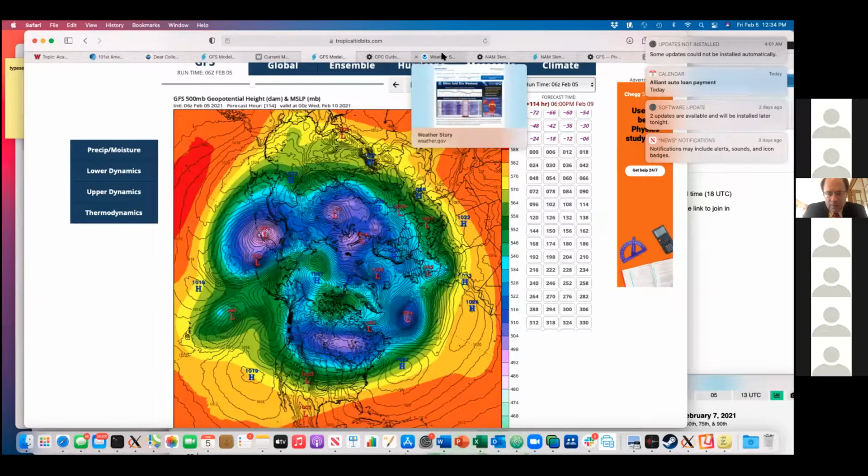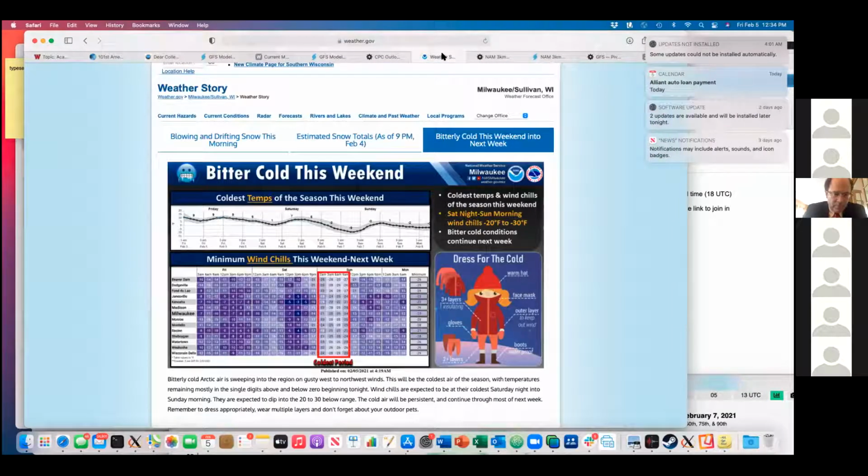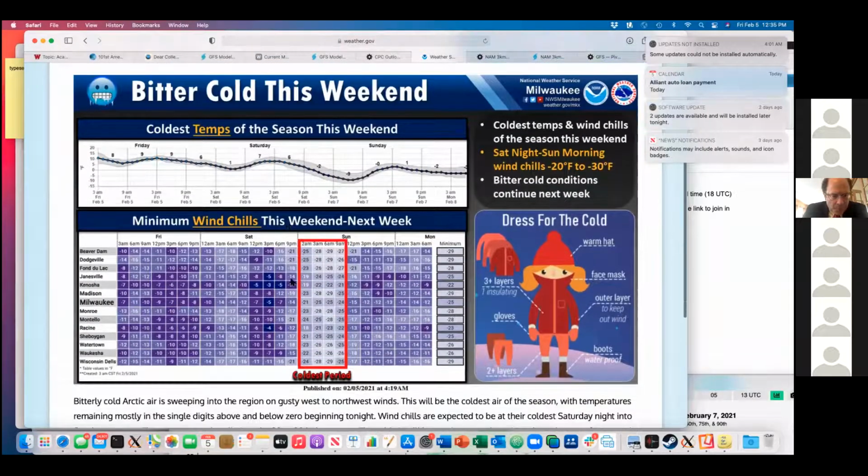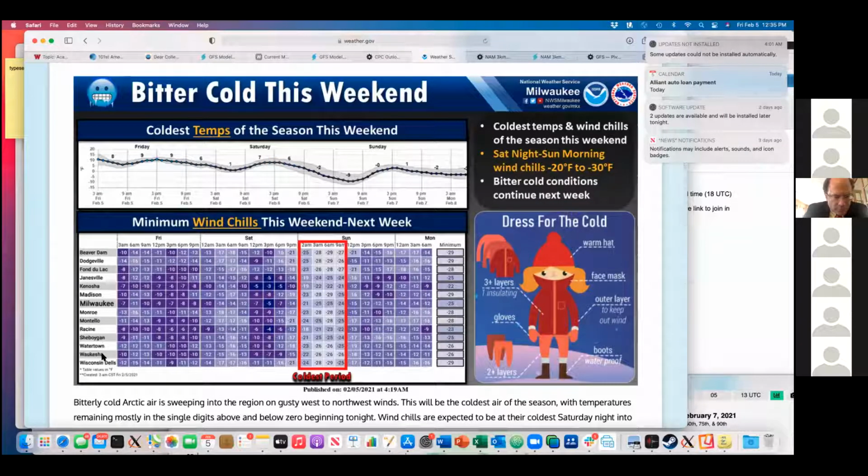And so, zooming in a little bit, how cold is it going to get this weekend? A couple of different perspectives. This is from our Weather Service page. I don't really like the color scheme they use, because your eyes are tuned into looking at purples and blues as being super cold, but it's actually the inverse on this particular map. But you can see for a number of cities in the forecast region of responsibility for Milwaukee, they have the period from roughly midnight Sunday through mid-morning Sunday as being the coldest period in terms of wind chills. And you can see the temperature forecast.